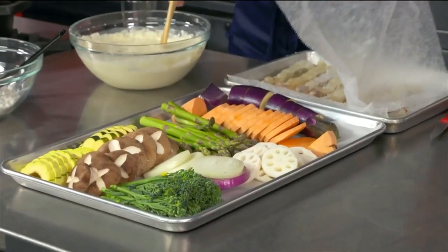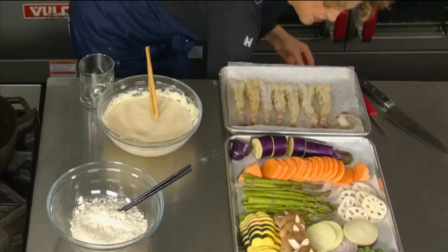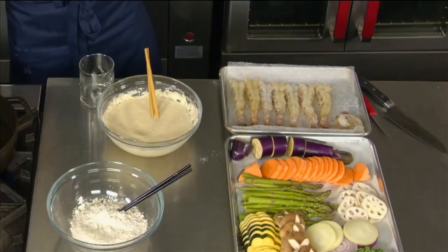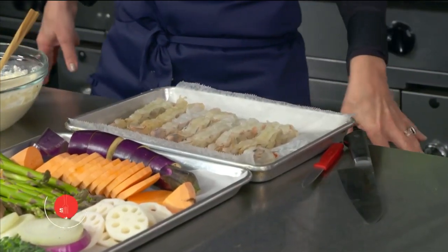And then, of course, I have gorgeous shrimp. Thanks to my friends over at Delaware Chicken Farm and Seafood Market, I asked them for the biggest, most beautiful shrimp that they have.